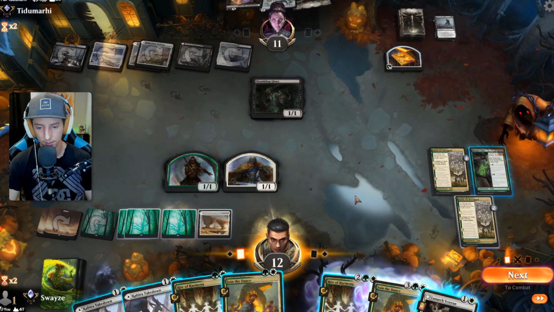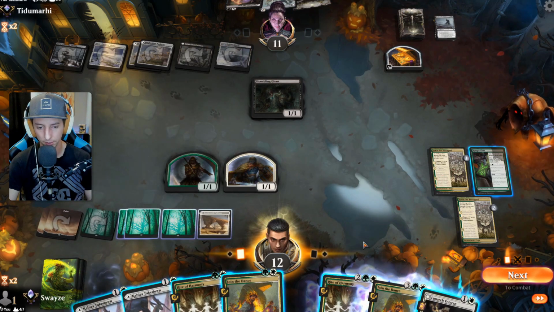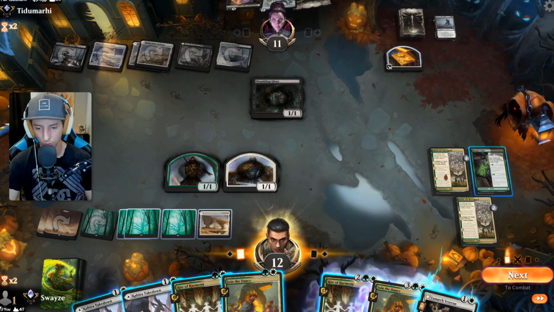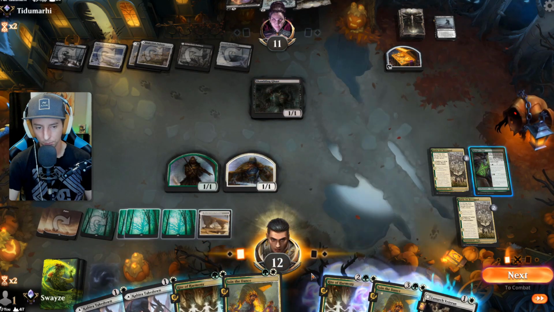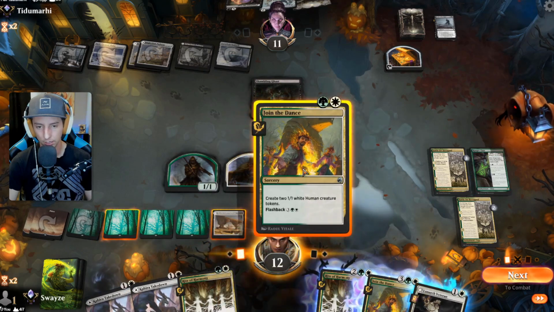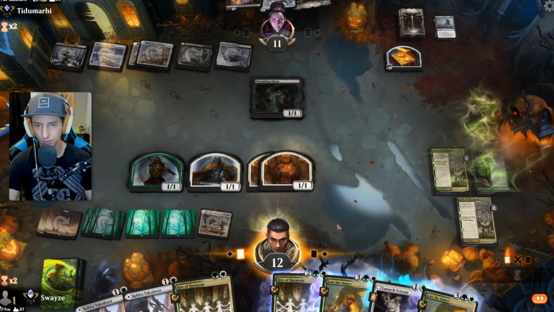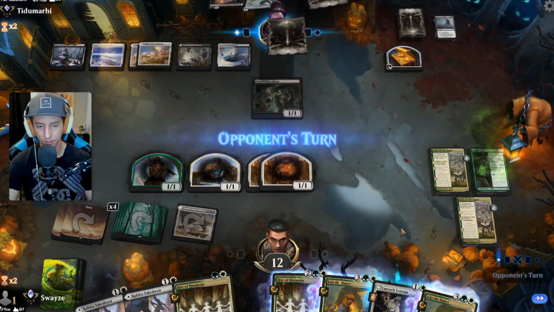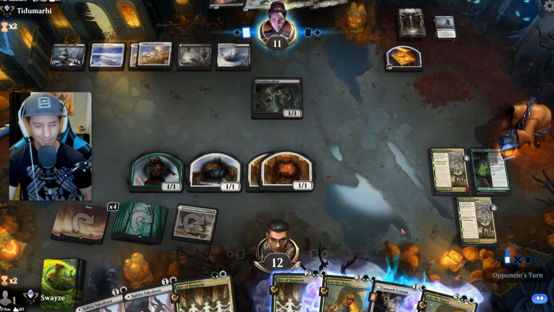Let's see. What do we want to do for this play? I could go here, and then I could also pump this. This will give me some more copies too. We refueled our board so fast. Look at that. One turn just refueled our board. We had 2 excess mana.